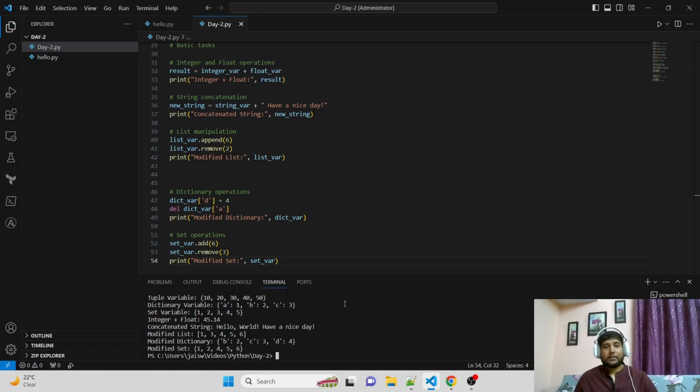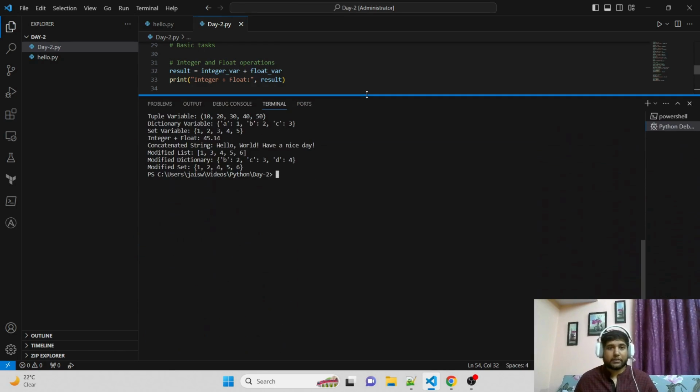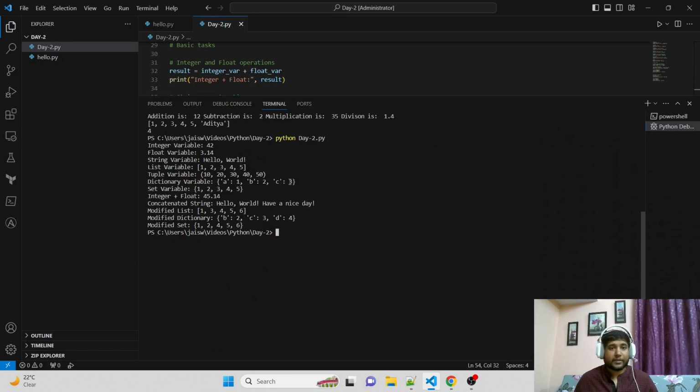Yeah, okay, now let us go through the results. Here the first integer variable is printed, float variable printed, string variable printed, list variable, and so on till here. Then here we are printing the integer plus float, which comes to 45.14, these two values, correct.